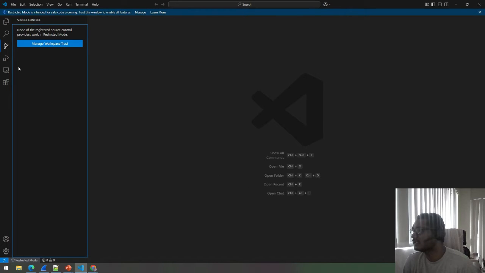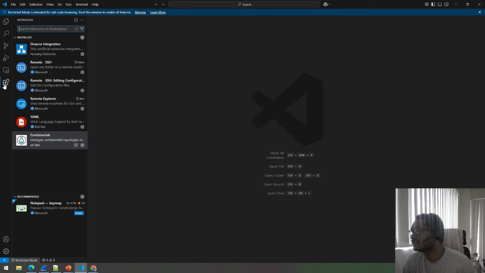After installing it, go here, you can see a lot of options: file section, view, go, terminals, and on the left hand side you can see the search bar, source control, run and debug, remote explorer, and you have something called extension. So click on this extension button. First thing is remote SSH.